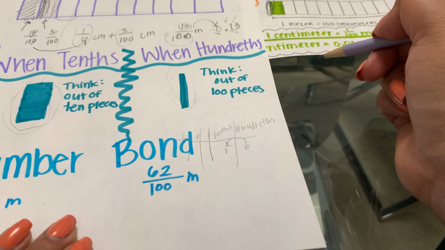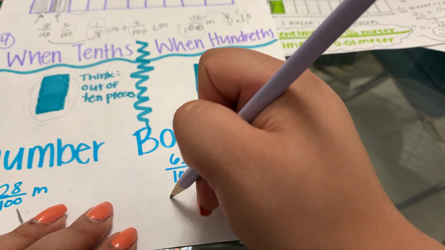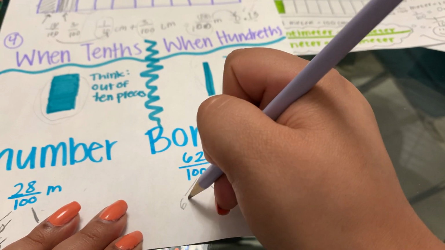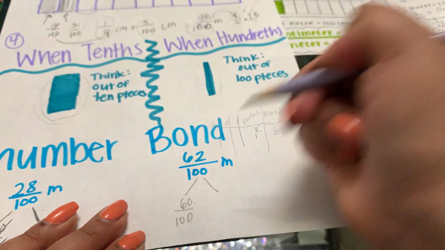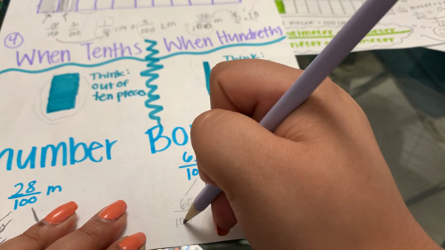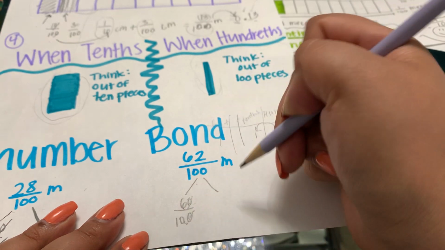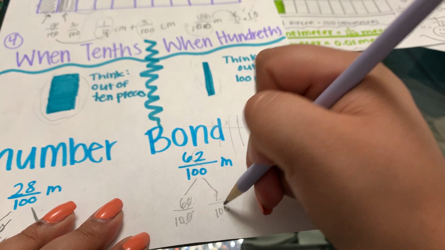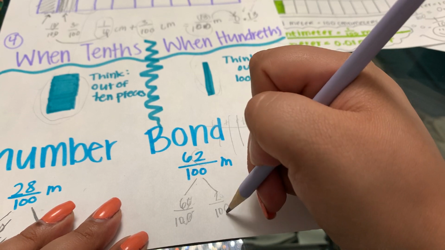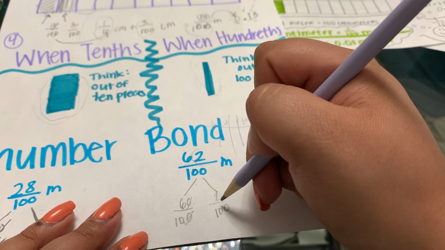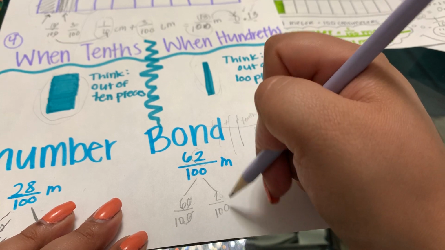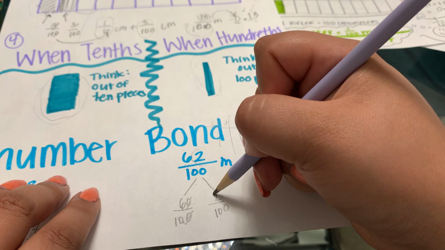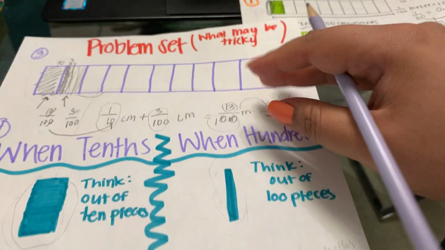Now let's do 62 over 100. There are 6 in the tens place. This would be 60 over 100. I can cross away, which is the same as 6/10, and I have a 2 in the ones place, 2 over 100. Again, notice how there's no 0. I can't cross any of these away. This is not equal to 2/10, this is equal to 2/100. So now my number bond is correct because I have 6/10 and 2/100. So that should be it.